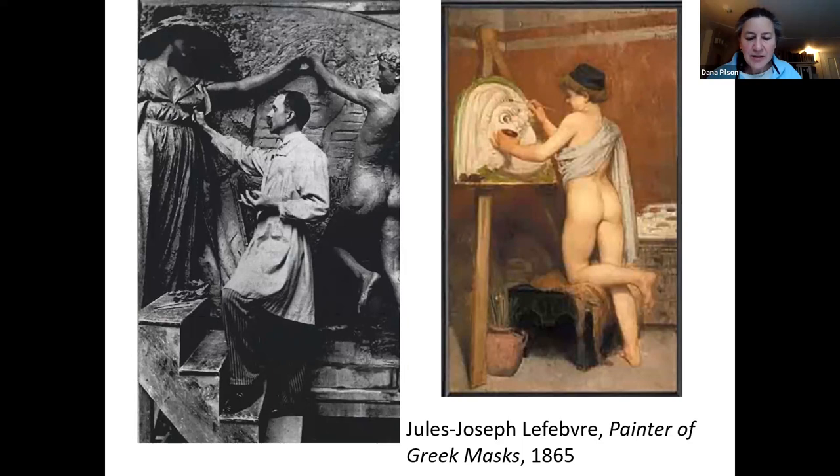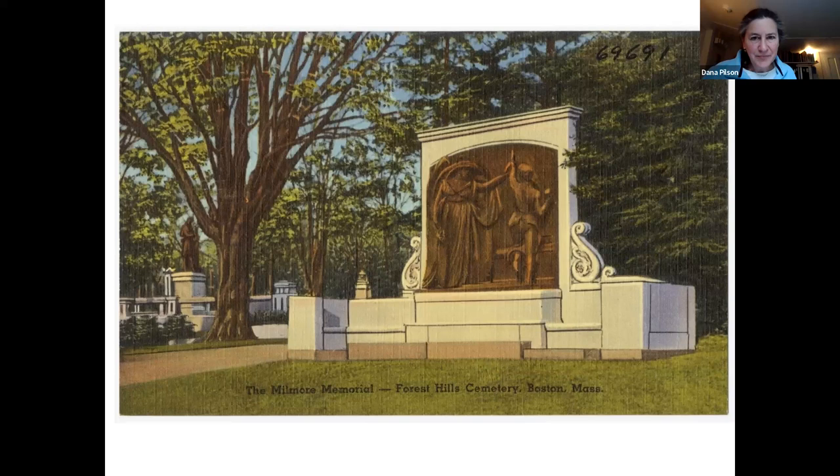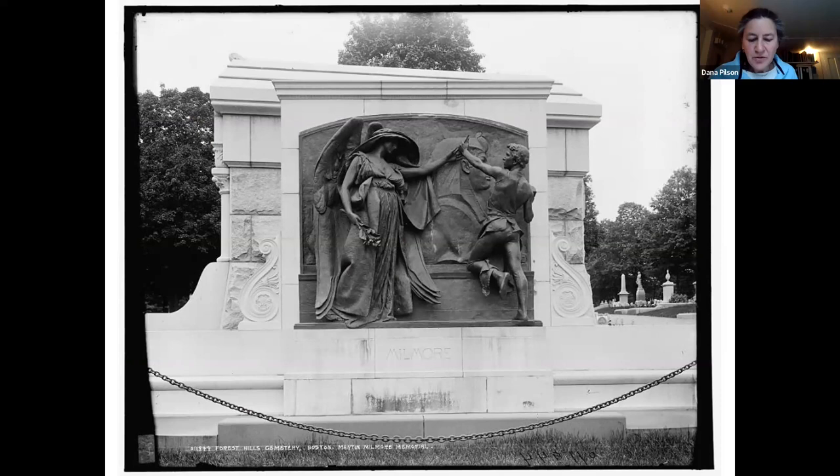At some point, Saint-Gaudens saw French's model in the studio. Ecstatic, French wrote to his brother in February 1891: 'Saint-Gaudens made me quite happy the other evening here by praising my Millmore angel enthusiastically.' This color postcard and the next photo show the second version of the setting and architectural surround of the memorial two decades after its original unveiling in Forest Hill Cemetery. This second setting, with its heavy cornice and scroll ornament, was ordered by Oscar Millmore, the son of Joseph Millmore, and was across from Millmore's Roxbury Soldiers Monument. Contemporary descriptions indicate that the first setting was quite plain and lacked a complementary architectural surround.